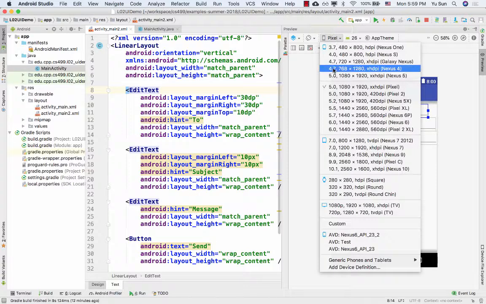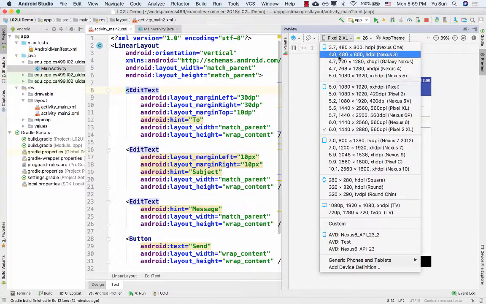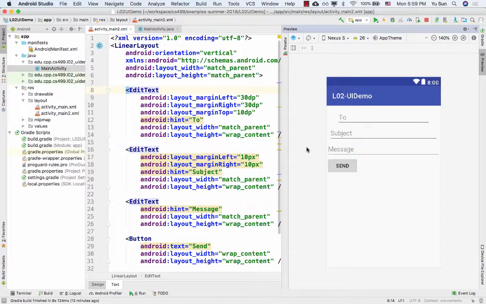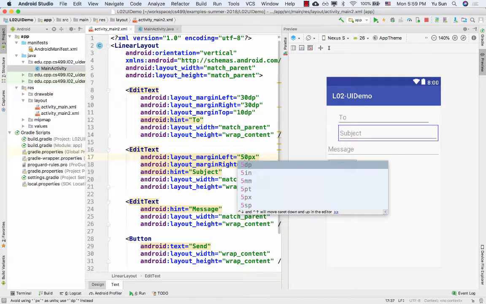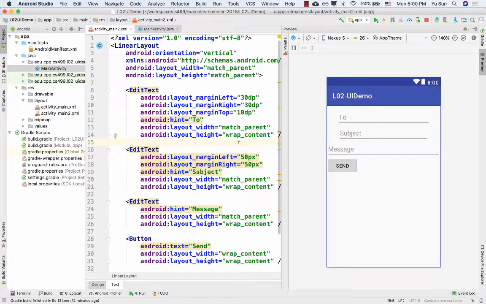All right. Maybe we can do a comparison. For example, the second one. Let's do this one like 50 pixel. This one is DP, this one is pixel. Let's make them as similar as possible. It looks like I can do a 45 here. Yeah, 45 is a good one. Take a look at these first two edit tags. This one is using DP. This one is using actual absolute pixel.